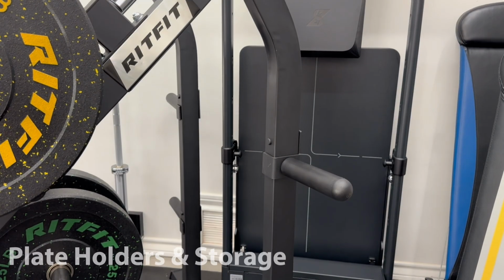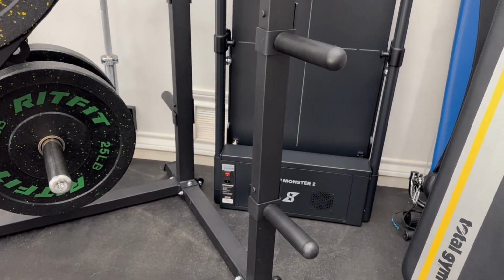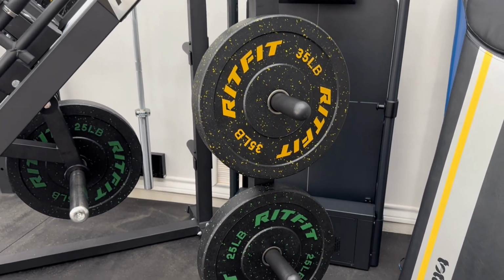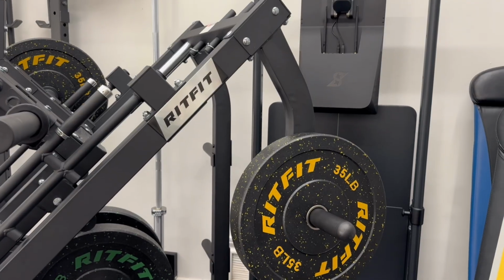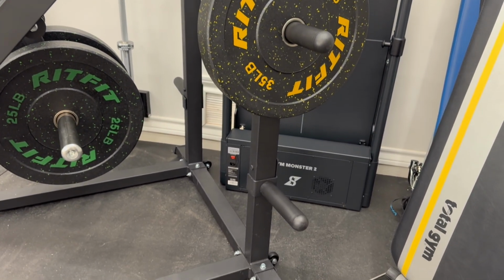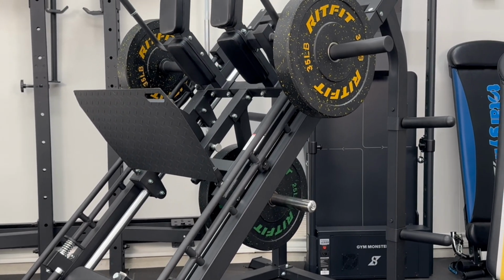It's a simple but effective addition that adds real value, especially for home gym users who often train without a spotter. The Gazelle Pro has a clear advantage when it comes to both storage capacity and loadability. It features 4 integrated plate storage pegs, mounted horizontally along the sides of the frame. This design gives you plenty of space to keep your plates organized, while also making them much easier to access without excessive bending. Great for convenience and overall ergonomics.